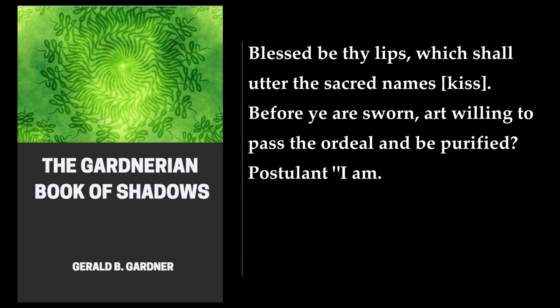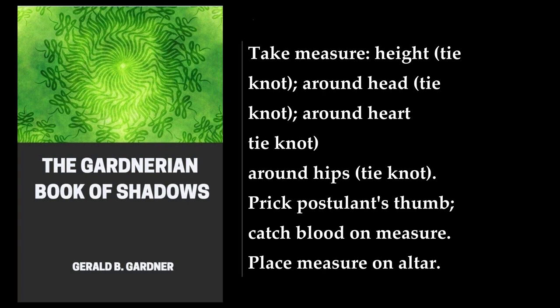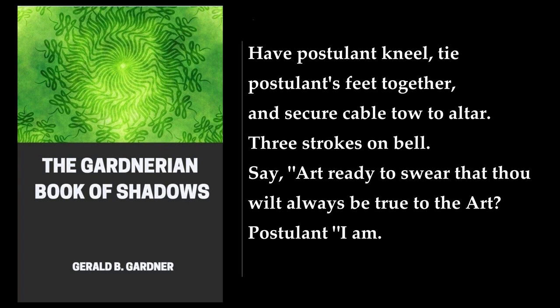Postulant, I am. Take measure, height, tie knot, around head, tie knot, around heart, tie knot. Around hips, tie knot. Prick postulant's thumb, catch blood on measure. Place measure on altar. Have postulant kneel, tie postulant's feet together, and secure cable toe to altar.